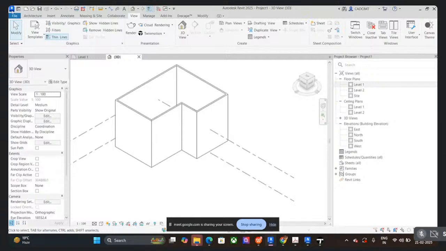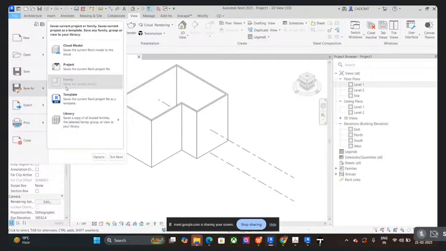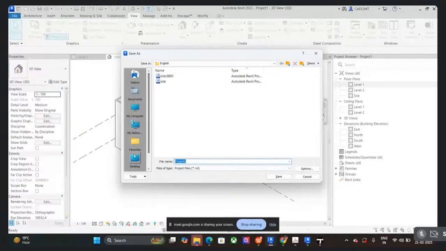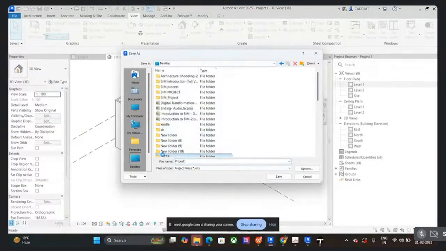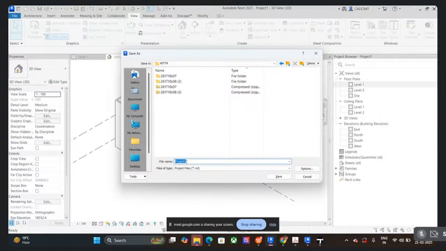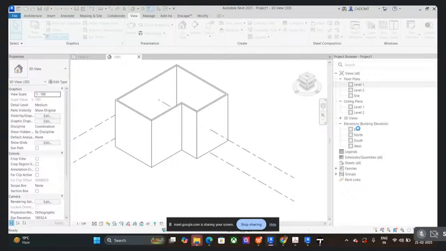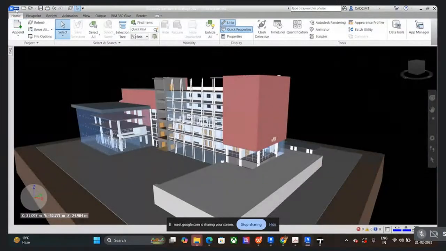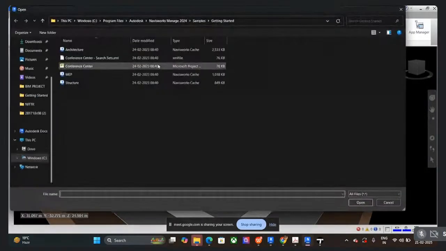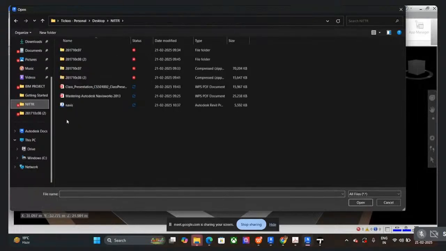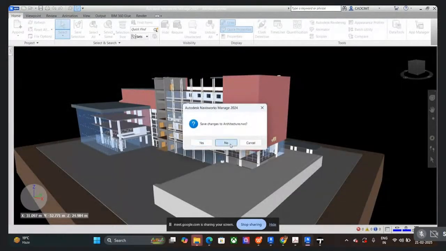So if you don't have an NWC exporter, what will happen if you save a file? Let's say I'm saving this project here on the desktop, and I name it Navis file. I'm saving this 3D view over here, so I'm in a 3D view. Now, if I want to open the file, I click here in Navisworks and directly open the Revit file from the folder.